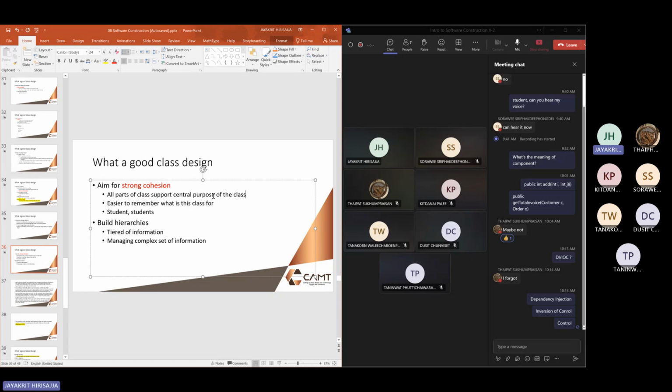We should not, because the inventory inside the customer does not support the purpose of the customer object. We need to implement something that supports the inventory object separately. When we put two of these in the same object, it represents a multi-purpose class, and that is not good. That is not a high cohesion object, which is not proper to use.